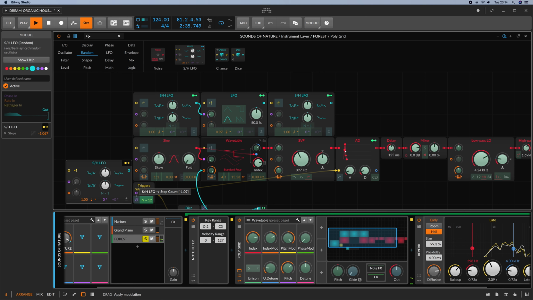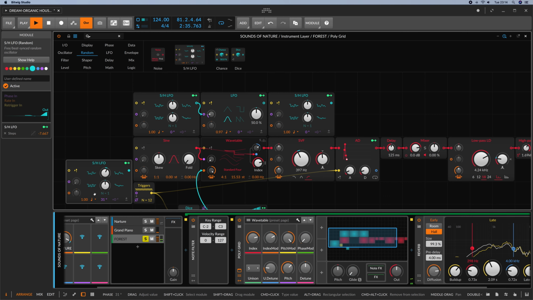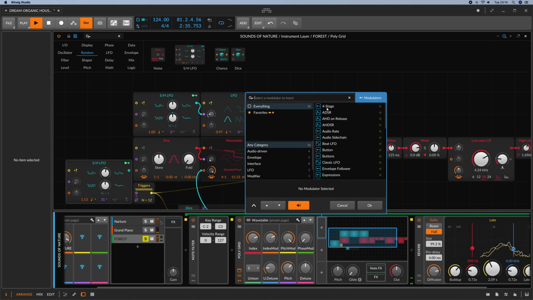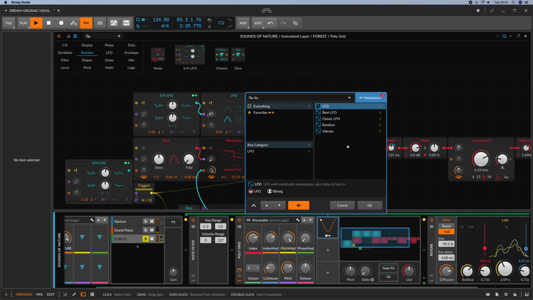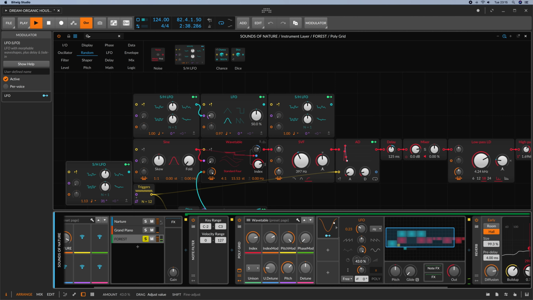Yeah, now we can modulate number of triggers. These are wavetable macro controls, and I think it could be fun to have different values.